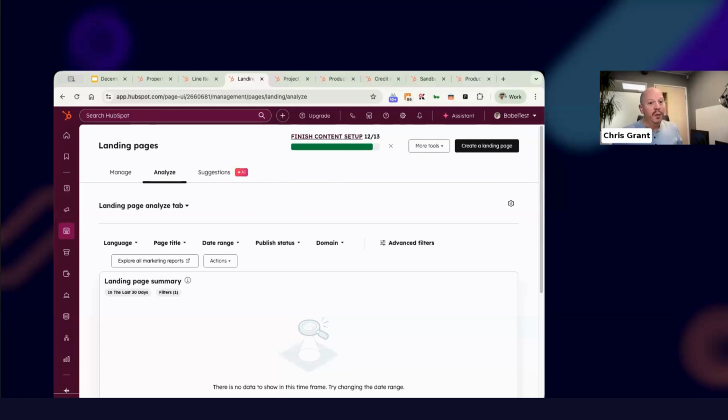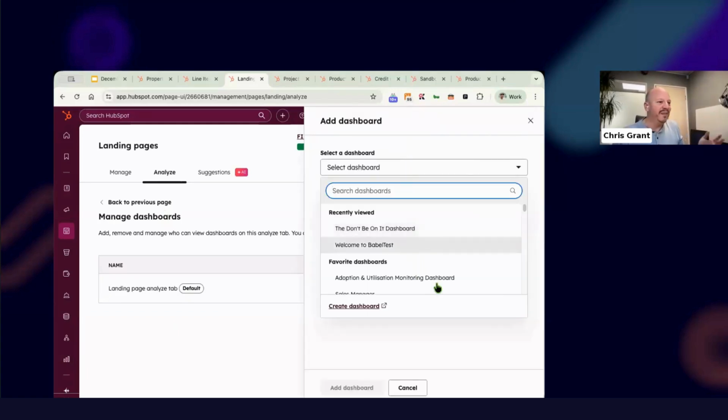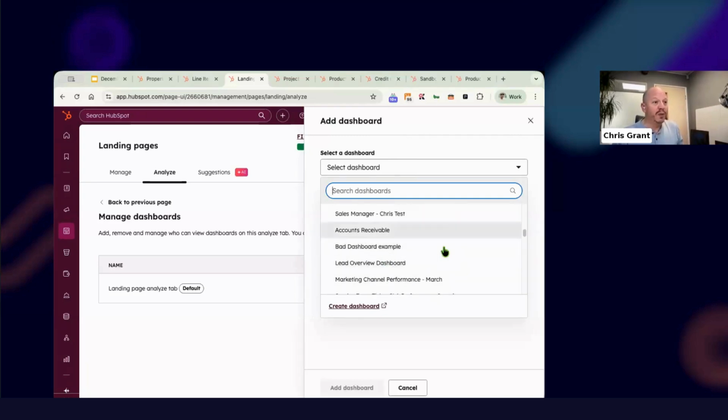But with this new piece of functionality, I can go into my Analyze tab and I can add and manage dashboards. So I can decide again, do I want a landing page specific dashboard that's specific to my organization? So I'm not trying to use whatever HubSpot gave me and hammer my business into that hole. I can actually see something that's specifically relevant to what I'm trying to do. And I love this, you can just add a dashboard directly from here.